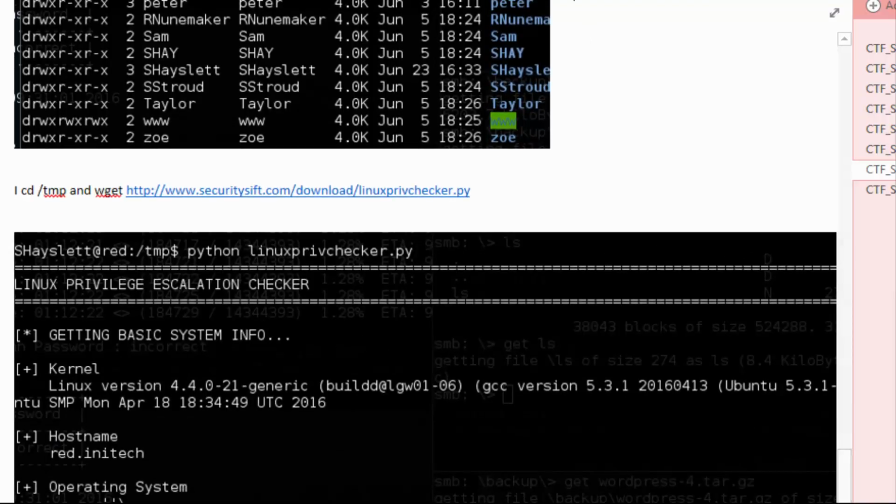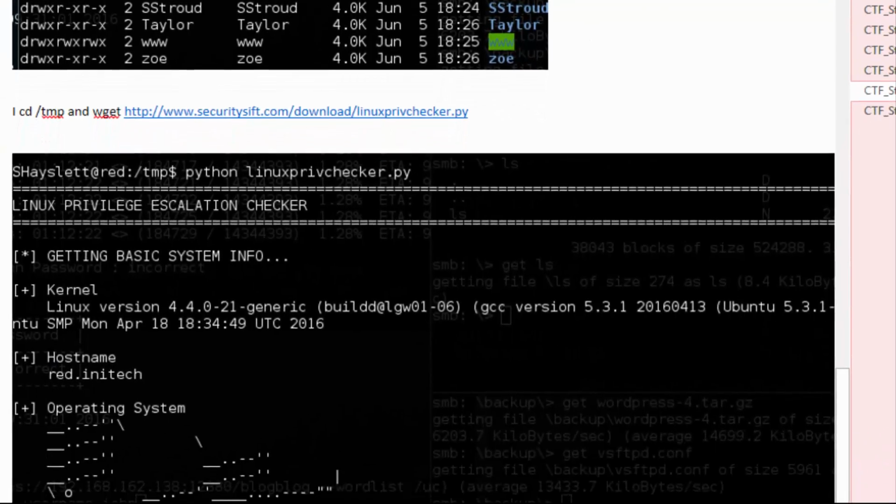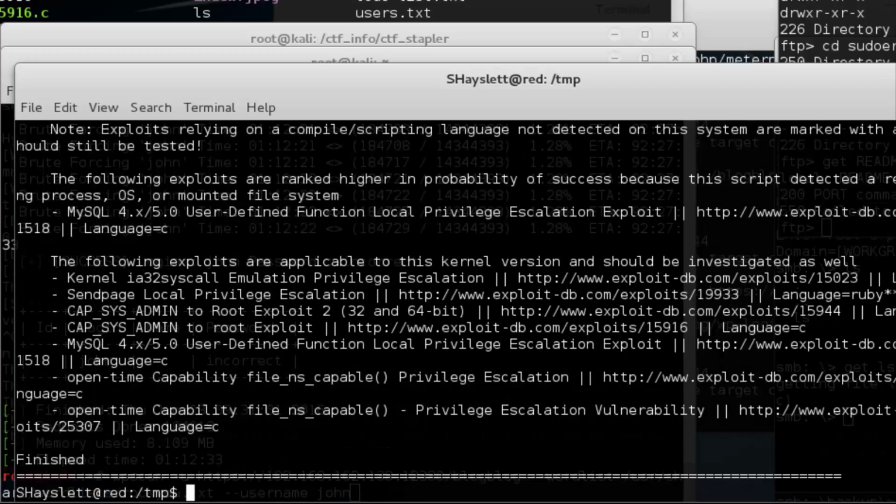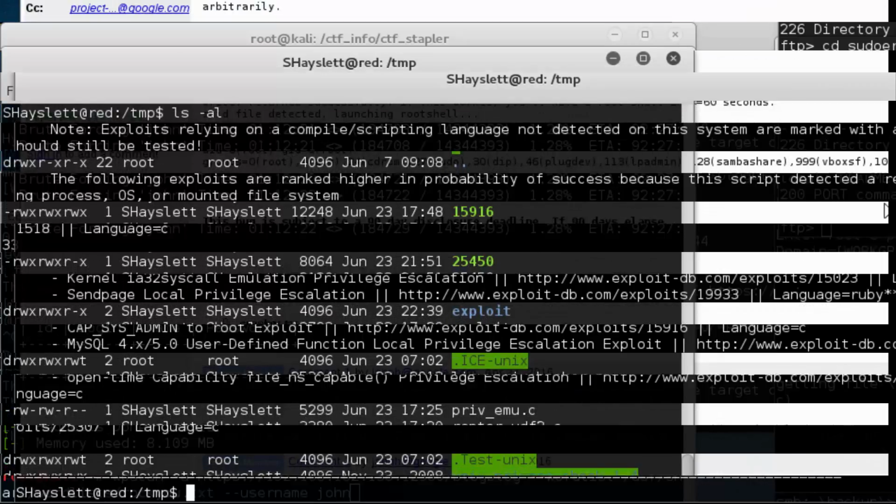Ultimately, what was really nice was that I was able to wget the Python script Linux Priv Checker. That comes back with several options of different exploits, and I spent some time going through each of these, compiling them and trying them out.